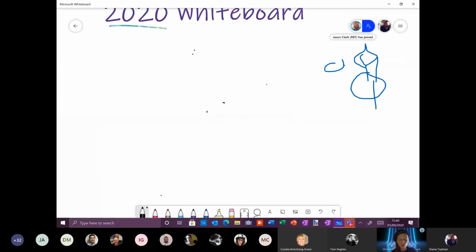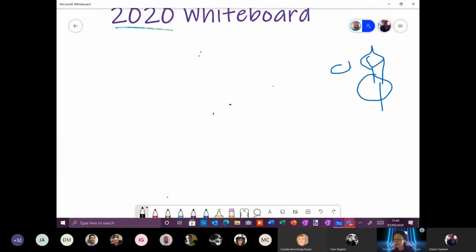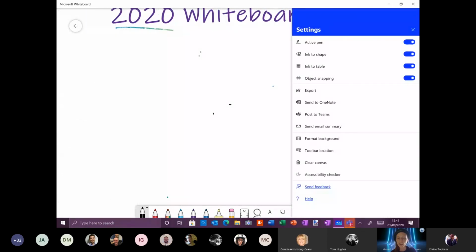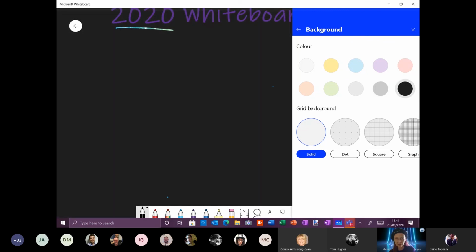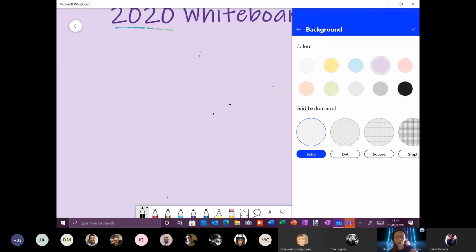One of the things I've not really shown you so far is the ability to customize your page. So you saw on that last one, the page was actually black. You can choose down here, format background, and you'll see that you've got all the different ranges of colours. So we can have a grey background, we could have a black background. Obviously, depending on the content you've already got on the whiteboard, changing it to black can cause some of your content to disappear. So just bear that in mind. If you're going to use black, I'd advise you start with black.